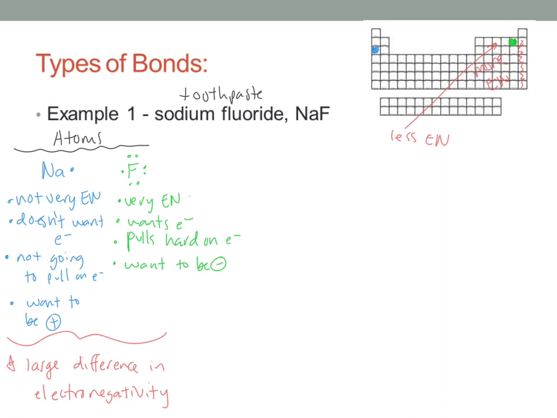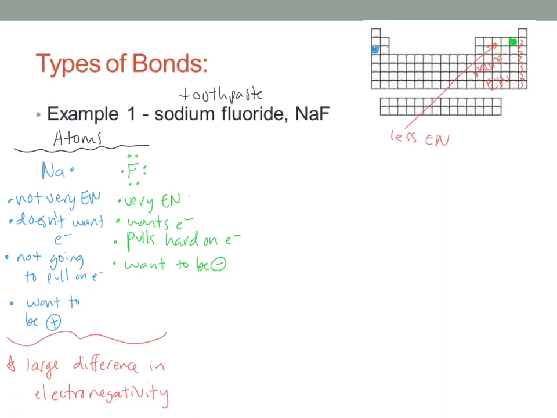Now that's going to inform what happens if you have these two pure elements meet, right? So if you were to have these two pure elements meet, you have a hunk of sodium, you have a fluorine gas. Fluorine really strongly wants electrons. It's the most electronegative element, which means it's going to take electrons from pretty much everything, which is why fluorine gas is so reactive and so toxic.